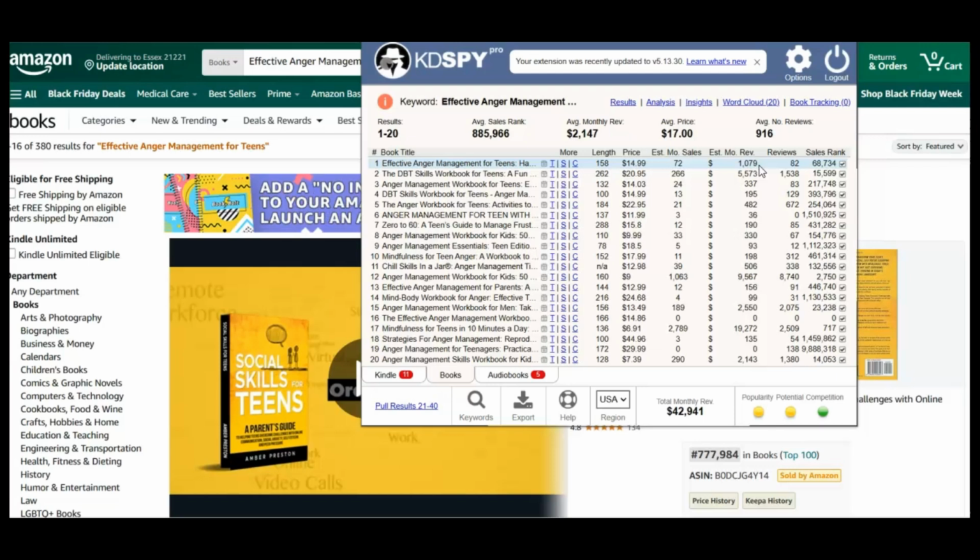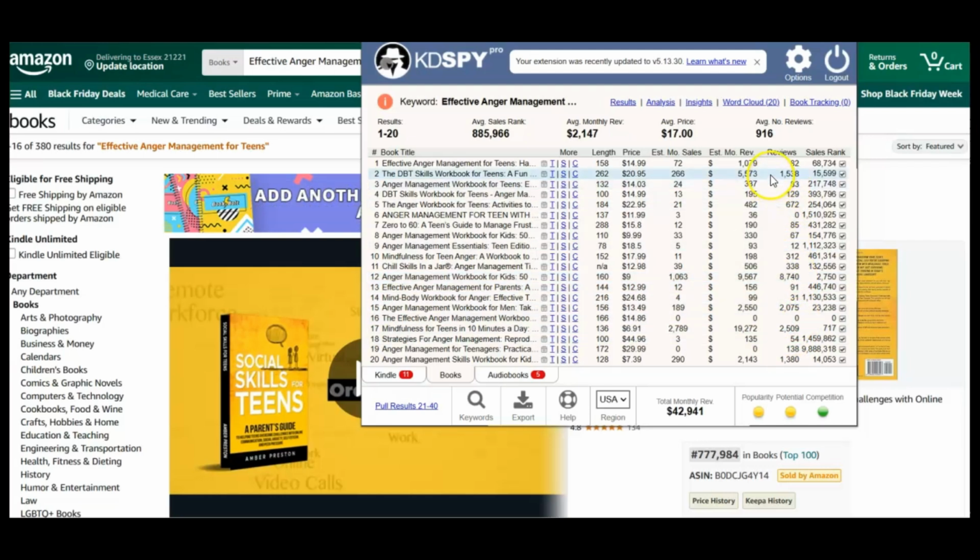So that's number 1. I'm looking for another one that has fewer reviews, not more than 100. You can see I've seen 2 here that have fewer reviews, 83 and 129, but when you come to the monthly revenue, they are not generating up to 500. This is generating 337. The other one is generating 195. But I'm looking for a book that has not more than 100 reviews, but generating a minimum of $500 monthly. So let me still scroll down. And if I don't find any book, then it simply means it did not meet my criteria. It does not show me the proof of concept. And it seems that's what is already happening in this book.